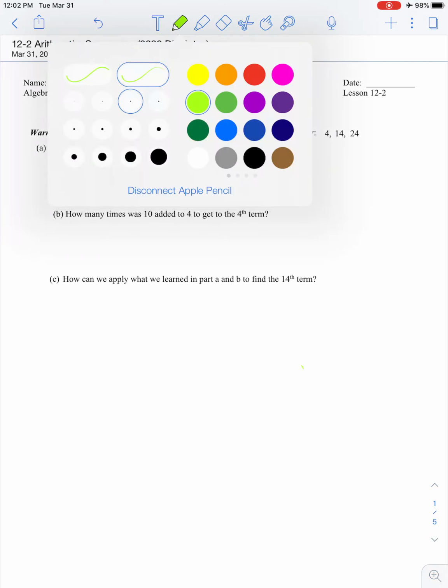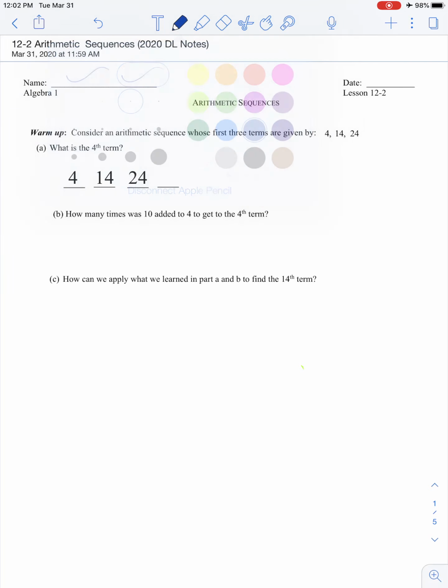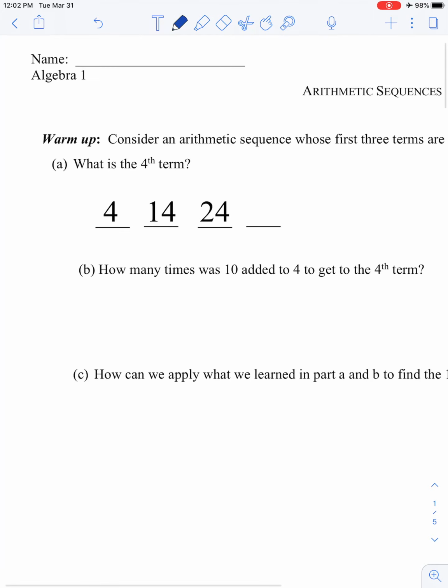So with an arithmetic sequence, we talked a little bit about yesterday, there is an adding pattern, or a common difference between terms. So if you look at 4 and 14, you want to think about 4 plus what would equal 14. So you should see that you would need to add 10. And then you can test it going from 14 to 24. So 14 plus what would give me 24? Again, add 10. So 24 plus 10 would give me my next term, which would be 34.